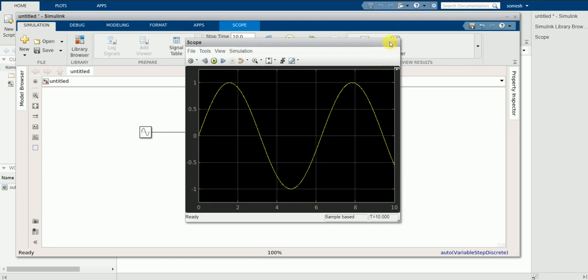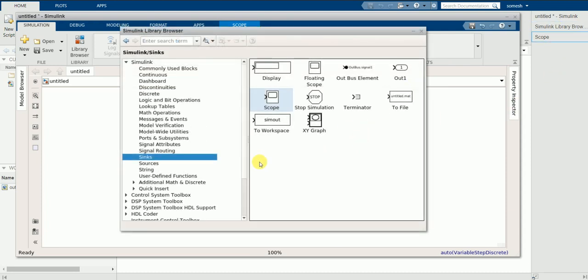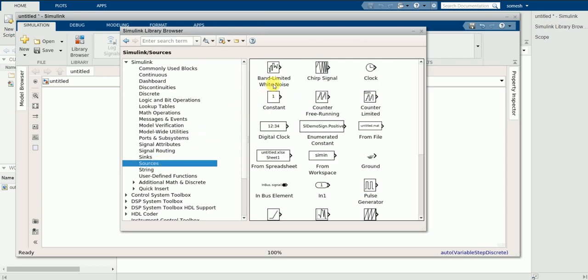Let's put some noise into it and observe the graph once again. For timing we'll minimize it, and we'll go once again to the library browser, and in sources we have band limited white noise. I'll drag and put it into this window.